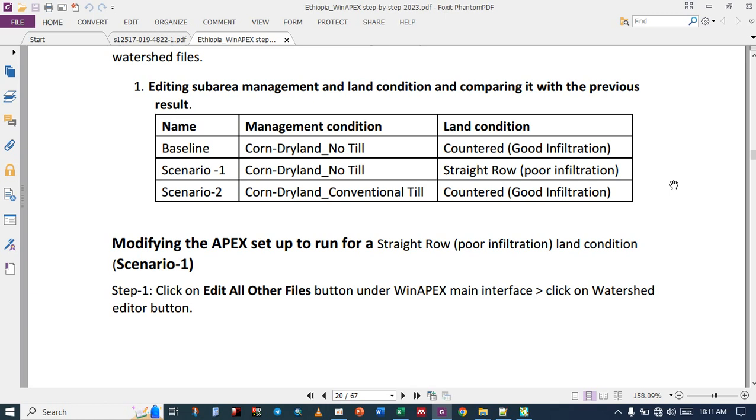This is for looking at how a change in land management affects the water balance component. That's all. So this is our task. Cannot affect precipitation? No, rainfall will not be affected, because that's the input.